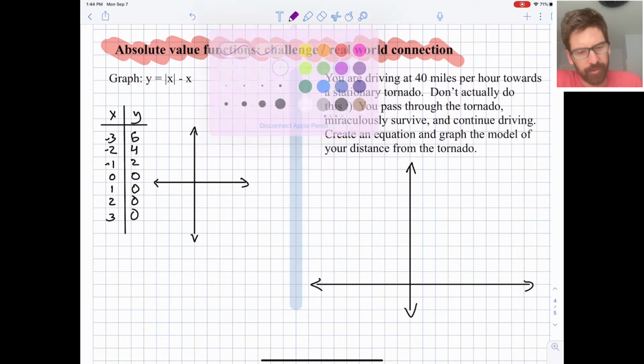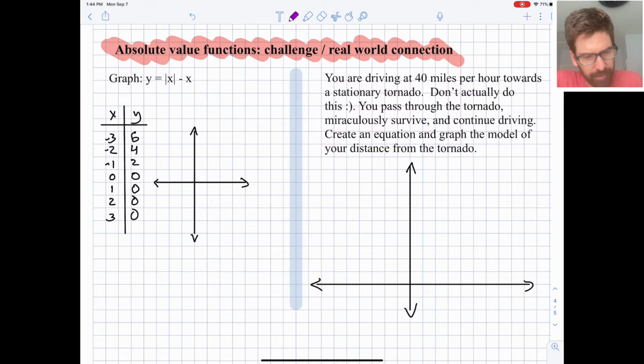Let's graph it in purple here. So when x is negative 3, we're up 6. 1, 2, 3, 4, 5, 6. Negative 2, we're up 4. 2, 3, 4. Negative 1, we're up 2. And then 0. And then we just have a whole bunch of zeros forever. Okay, so we have that piece first, and then that piece continuing. All right, so that's an interesting looking graph right there. It's definitely a piecewise function, but the pieces aren't symmetric.